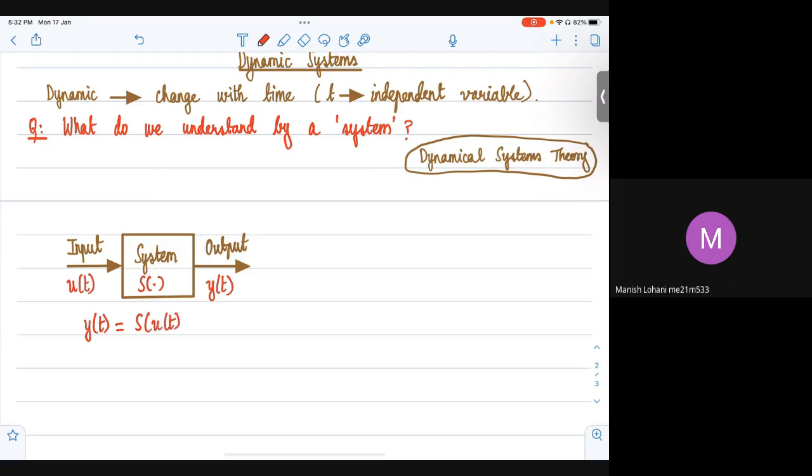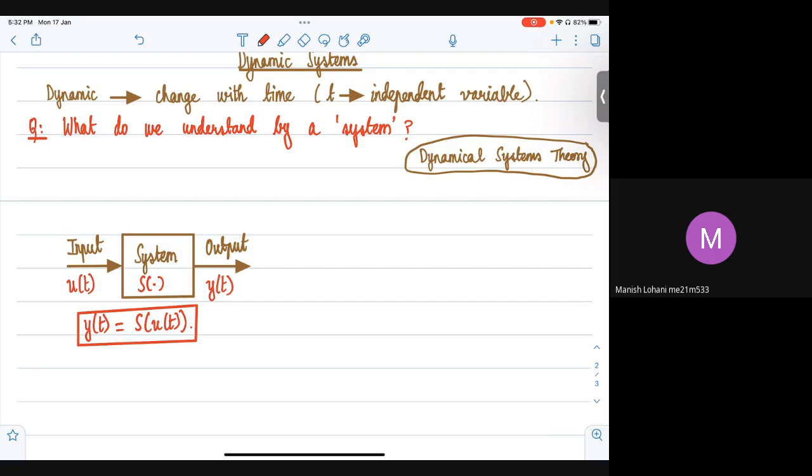So suppose we conduct a lot of experiments, and then we essentially get a mapping between the throttle input and the speed of the vehicle. Under certain operating conditions, I can get a relationship between them. That is this mapping. So that's how we mathematically write our understanding of the system.